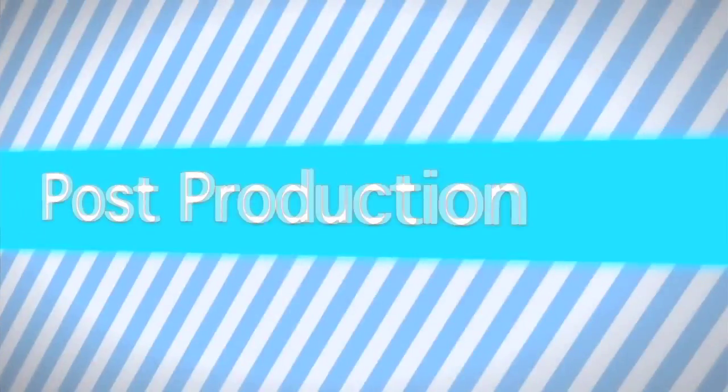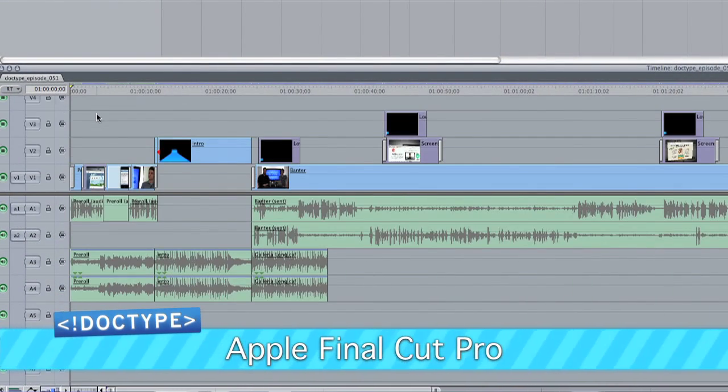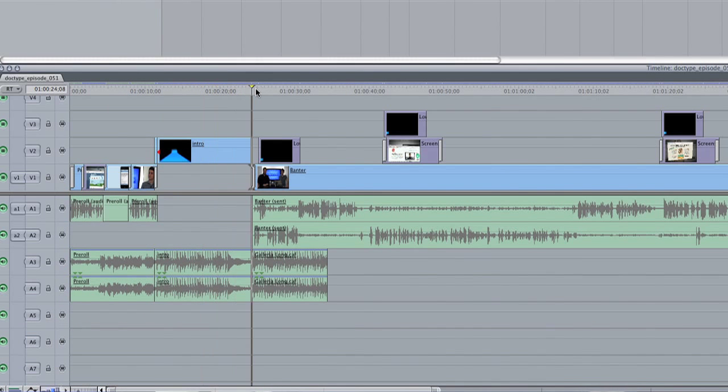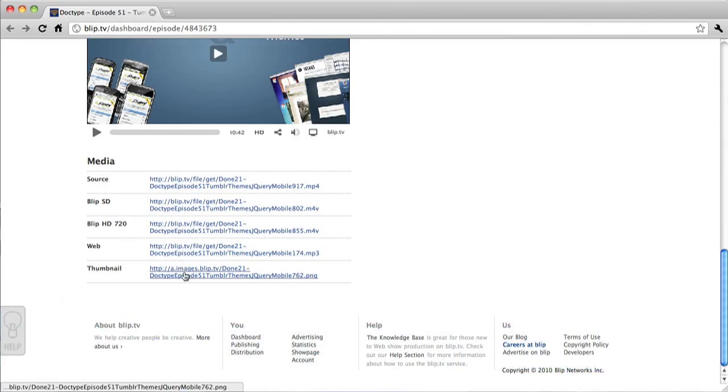So next, we're going to talk a little bit about the post-production. After we're done shooting an episode of Doctype, I dump all of the footage into Final Cut Pro and edit it all together. Usually I'll run some noise reduction on the sound and keep things pretty simple there — I don't really do any kind of EQ or anything fancy like that. Then I'll do some color correction on the actual video, which is always a good idea. You can always enhance the look of footage just by doing a small amount of color correction. When I'm all done editing and dropping in motion graphics from Apple Motion, I'll go ahead and export to H.264 and upload to blip.tv. Blip is pretty cool because you can host as many MP4 files there as you want and there's unlimited bandwidth, so we host all of our files there and that allows people to download them directly. It allows us to push to iTunes, our RSS feed, and things like that.